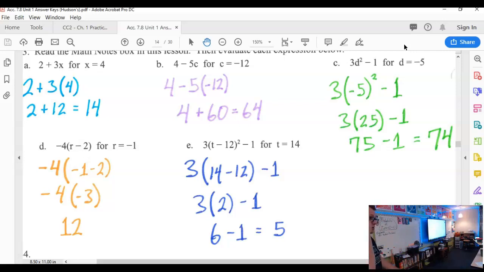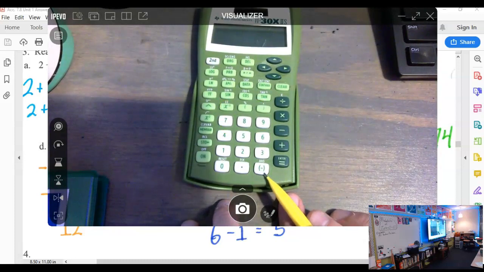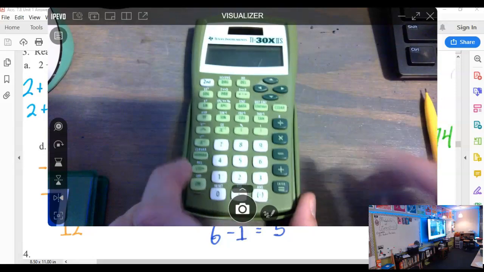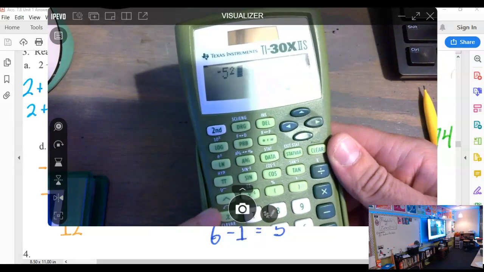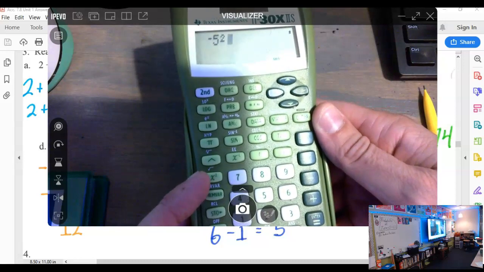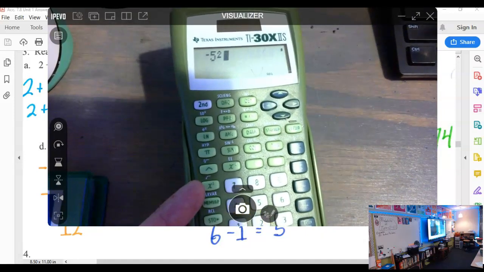Grab a calculator, at least one at your group. I'm serious. Grab a calculator. I want you to type in -5 squared. If we don't know how to type in -5 squared, the first step is typing the negative. So the negative is right here, not the minus. Negative is the first thing we're going to type. Then 5 squared. Now the square is over here on the left of your calculator. The x squared is telling you that whatever number you typed in, we're going to square it.